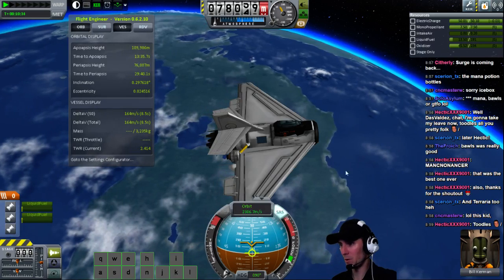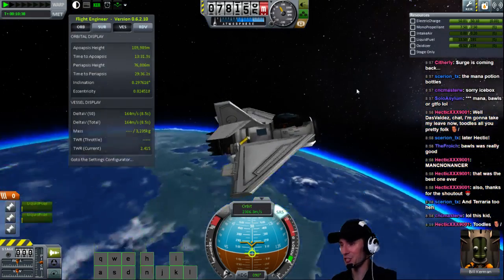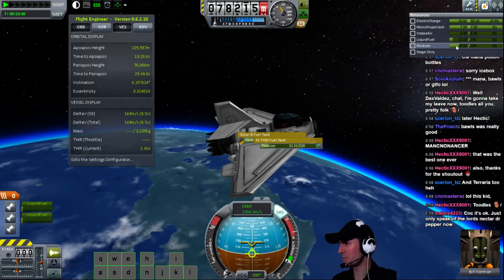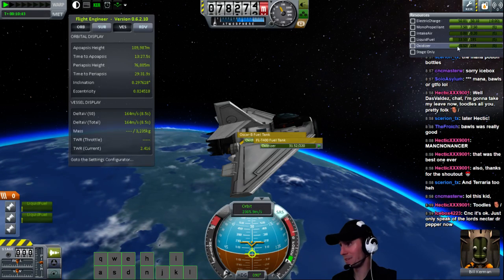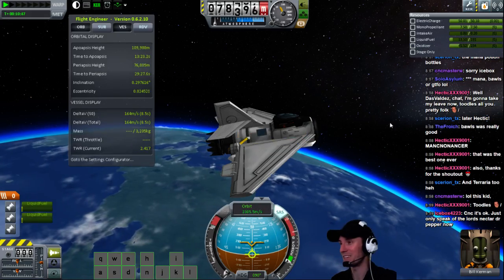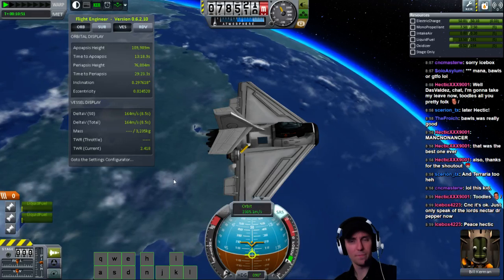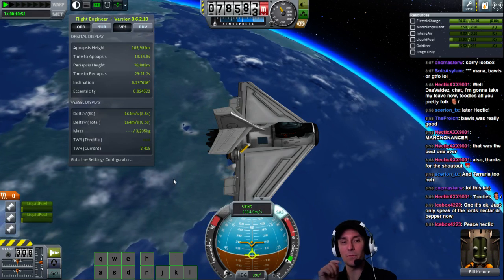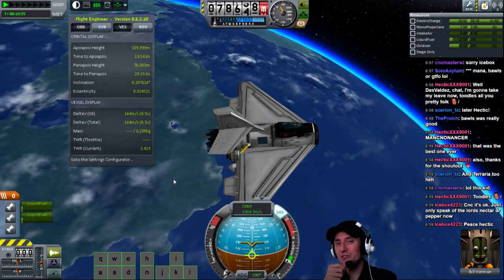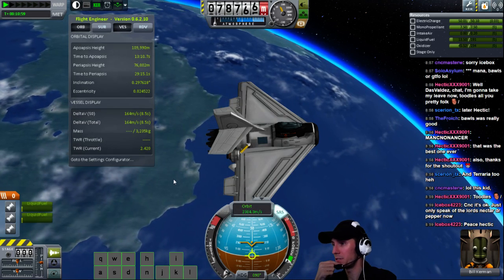So we were able to get... Oh, we could also take that monoprop out. We don't need that monoprop in the cockpit. That'll change our weight a little bit. The other thing we could do was put a little bit less oxidizer. Not too much less, like 20 less oxidizer. That's not going to save us that much weight. Let's see. What else could we do? You know what we could do? We could fly a lot better profile, I think. We could try to keep our air intakes going for longer. That's another thing we could do.